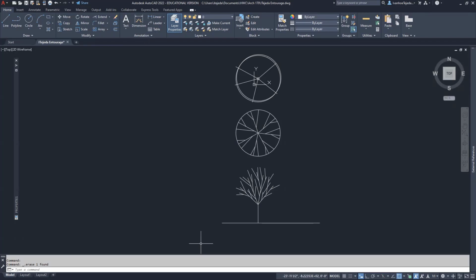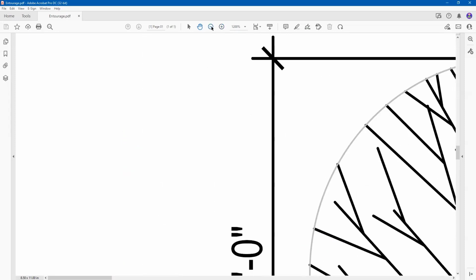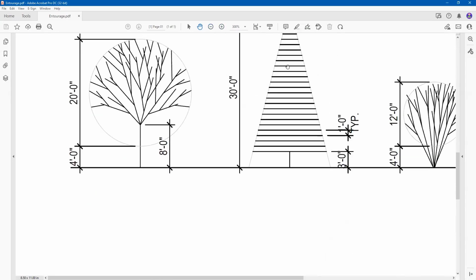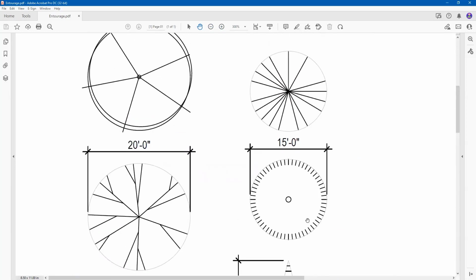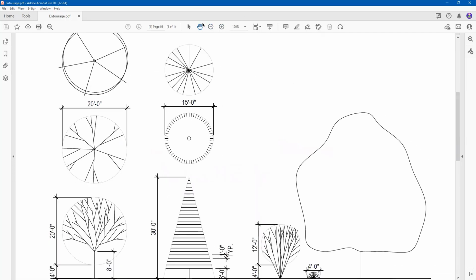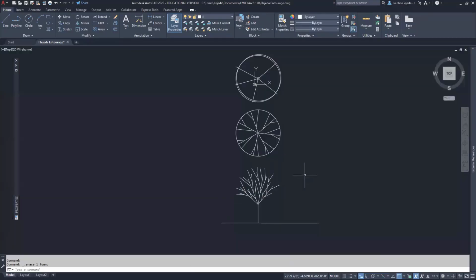Let me go ahead and continue. If I zoom this out, sorry, zooming in, zoom it out. And I'd like to now draw these 2 examples. And this is going to be a 15-foot wide tree. And then with this one, I'd like to introduce a new command that will help out. And as you can see, there was no exact start point, and that's okay. Back to my example here.